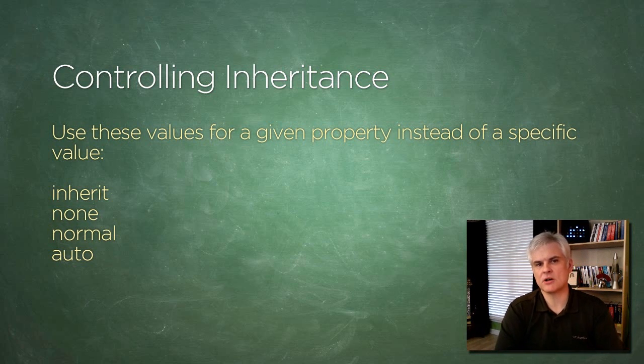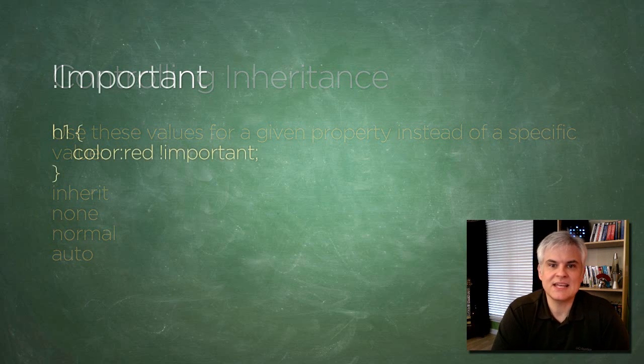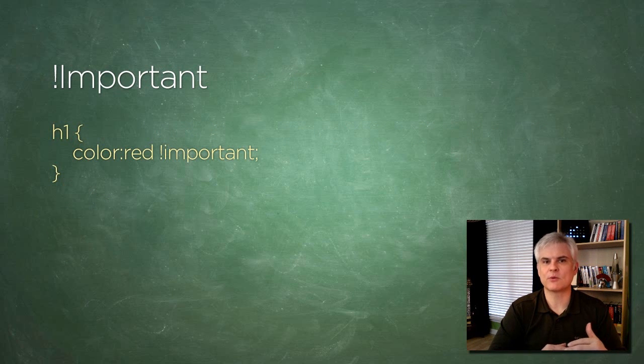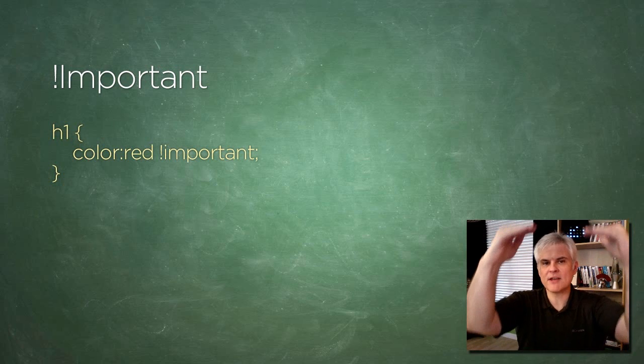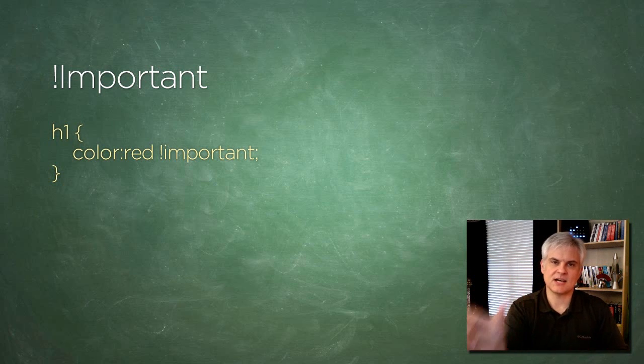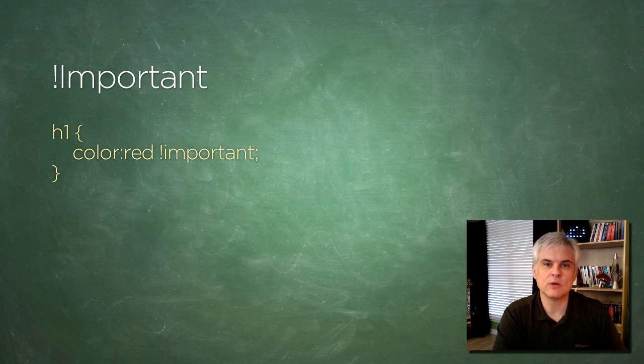There's also something called important, and it gives maximum weight. In a moment, we're going to talk about the precedence of things. However, we can take something that would normally have a low precedence and bring it up very high in the chain by attaching this important off to the right-hand side of that particular style definition. So in this case, any H1 will really push the fact that its color is red, even if other style sheets at different levels in the process would say otherwise.